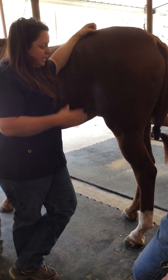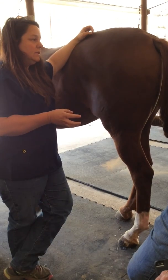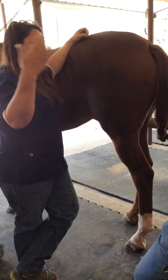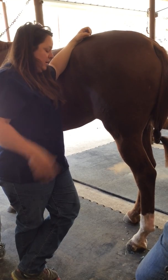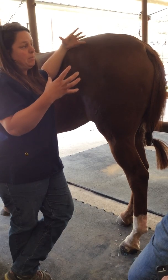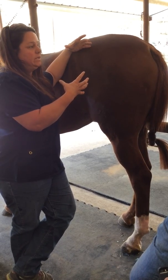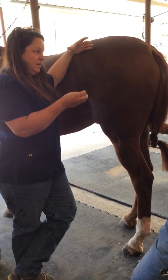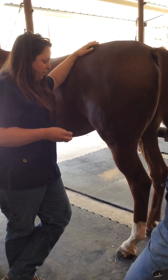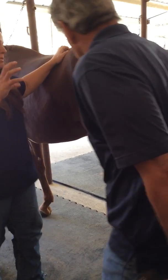And then as the steroid and HA are wearing off, hopefully the sheath stays down. How long does that take? It takes about a month, and if everything looks really good at the end of that, you step back up into normal work. The sheath is a little bit like a balloon. Once it's blown up a little bit, it never quite shrinks down to exactly what it was. So when the steroid wears off, you may not have a perfectly tight leg. But what you want to make sure is that it's not progressively getting bigger and bigger and poofier on the side.